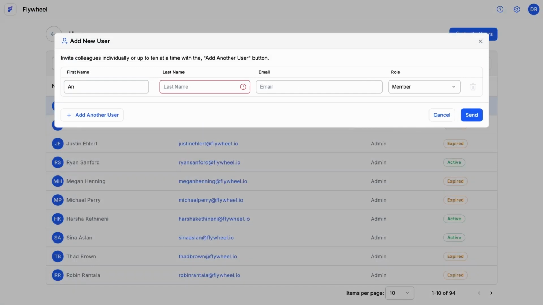Our custom invitations ensure a streamlined onboarding process for new users.